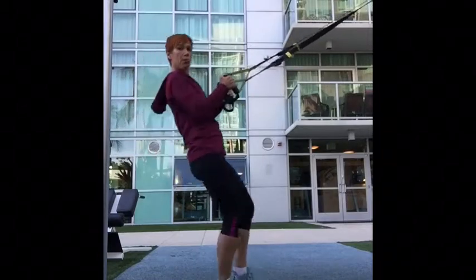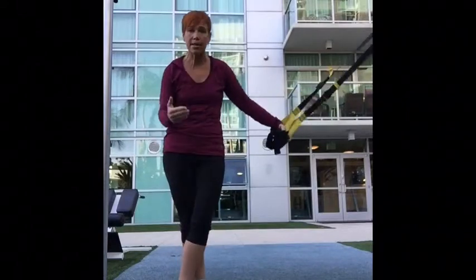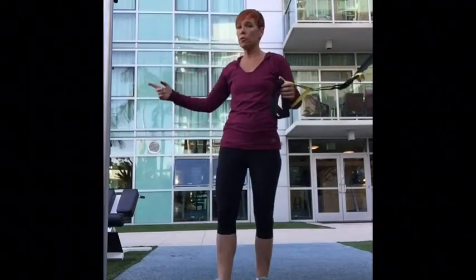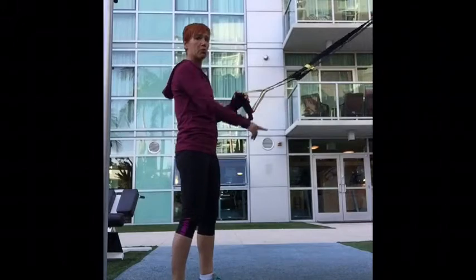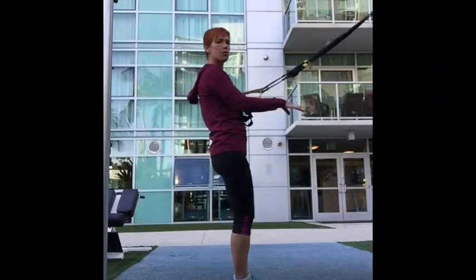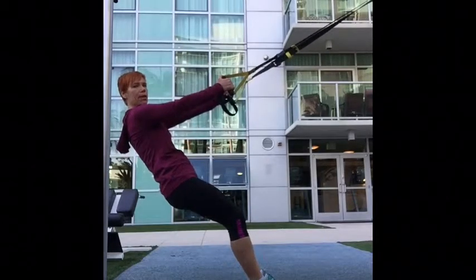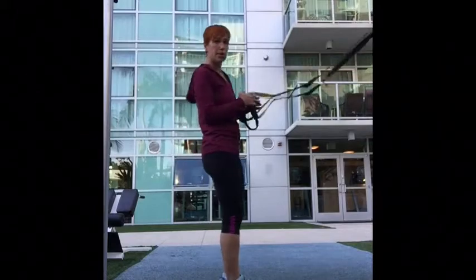So you can play around with how close your feet get to the anchor. Your goal is to be doing 15 reps maximum. So if you're going over 15, you need to walk your feet closer. You can do the first couple reps and be like, I think I can do more than 15. And then walk a little closer until you start to compromise form. If something like this starts happening, then you move it back again. So that's your first one.